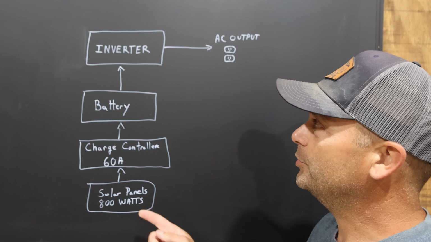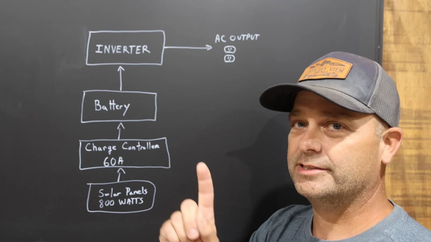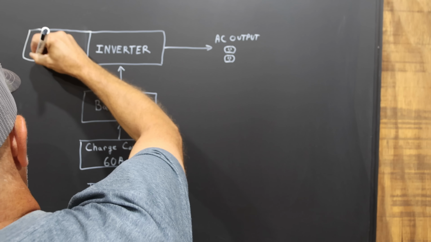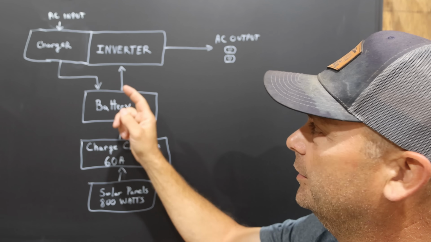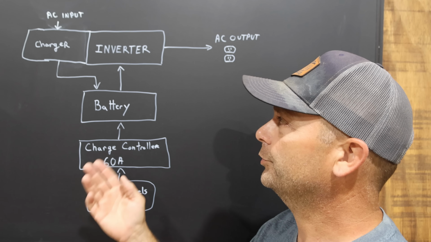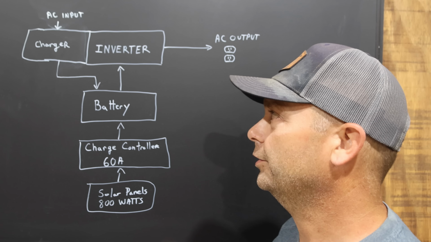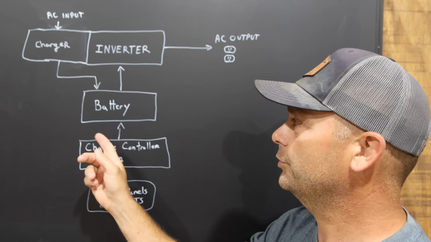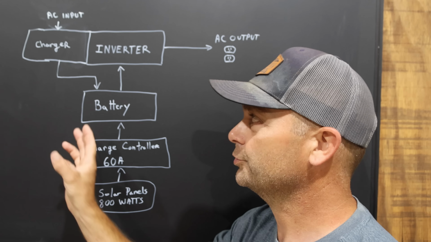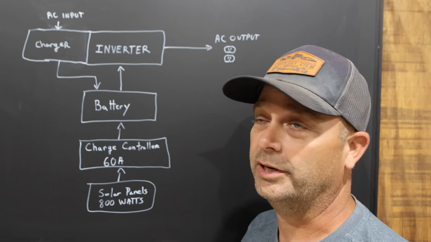Now on this type of system, you can buy an inverter that has a built-in charger. If you buy an inverter that has a built-in charger, it will have an AC input connection where you can connect that to the grid or to a generator, and then if your battery gets low, you can actually charge it with the charger. Now this can be a built-in charger, and this can also be a separate component as well.